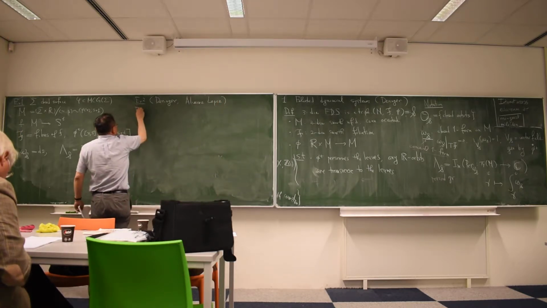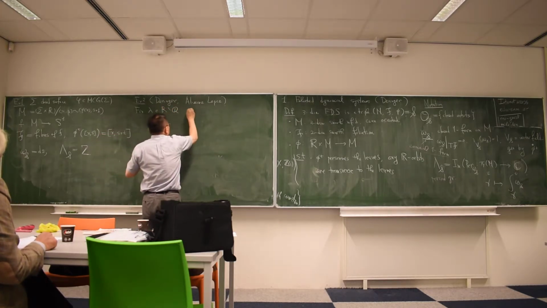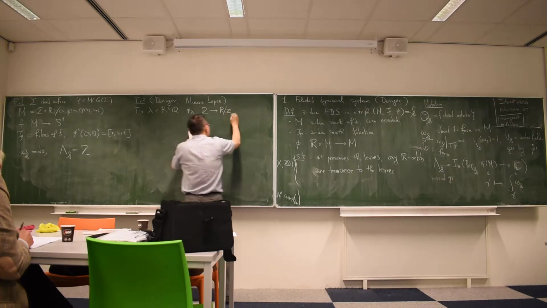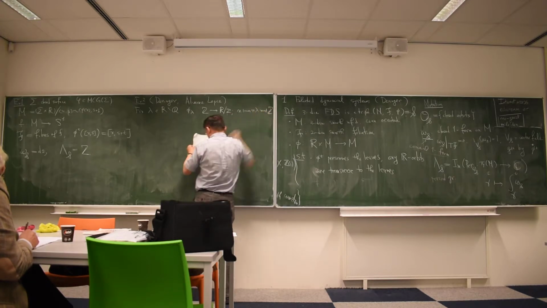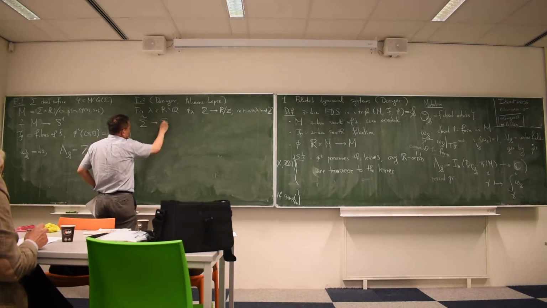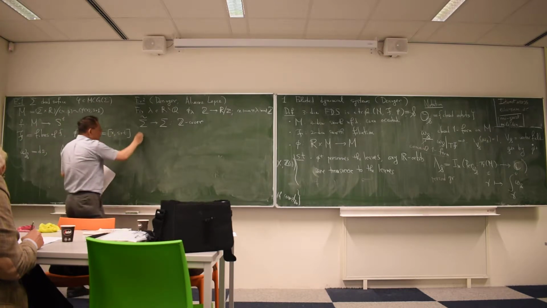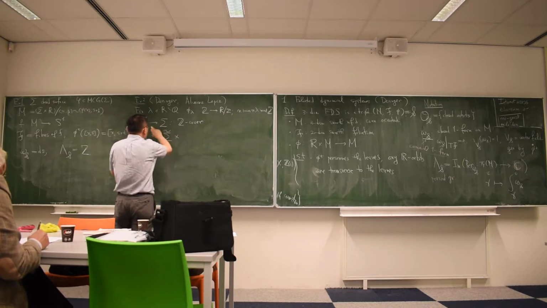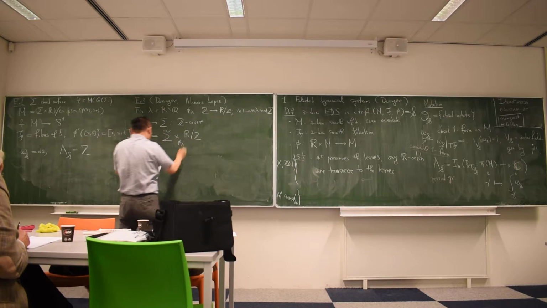Okay, fix an irrational number lambda, and phi of lambda is a homomorphism from D to R mod Z, defined by sending n to n lambda mod Z. Then we take a Z-cover sigma tilde of a Riemann surface, and let M be the twisted product of sigma tilde and R mod Z with respect to this phi lambda.